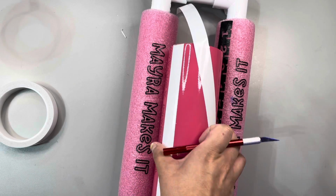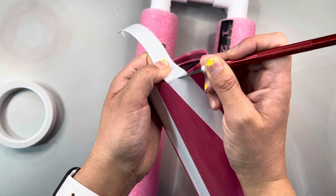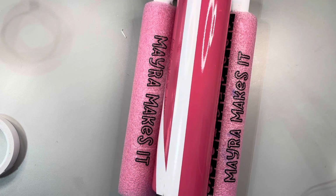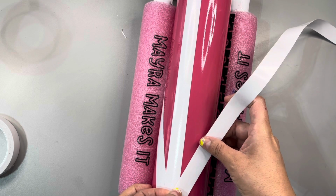Okay, now what I did was I literally just applied it like if you were applying vinyl strips. You cut just under the rim to make sure that your epoxy goes right over it when you seal. And then I was just sizing it, measuring it, trying to make sure that all sizes were even.